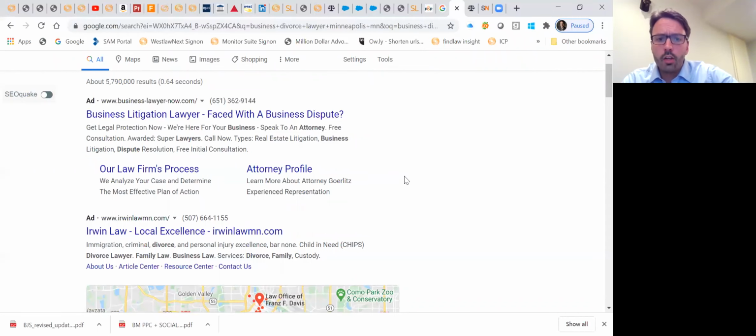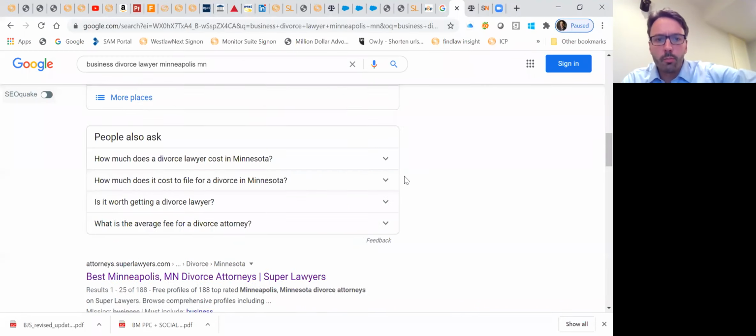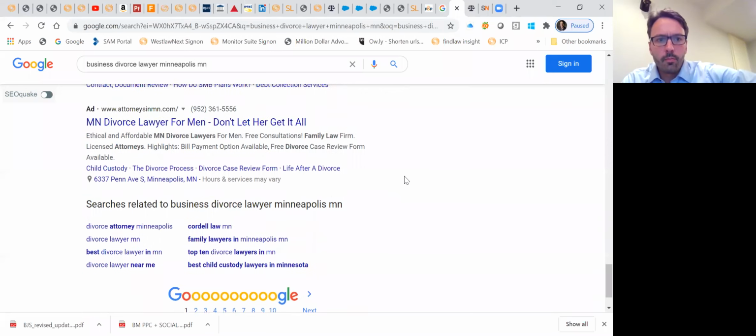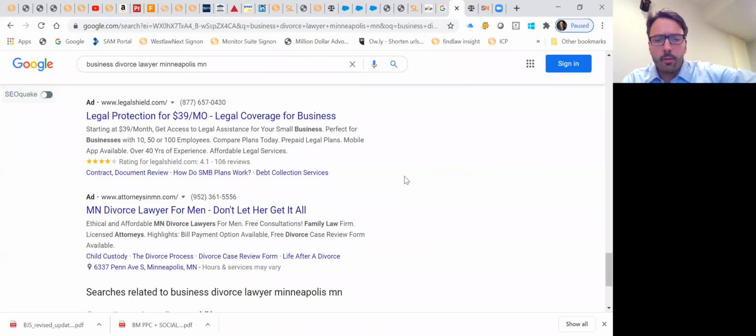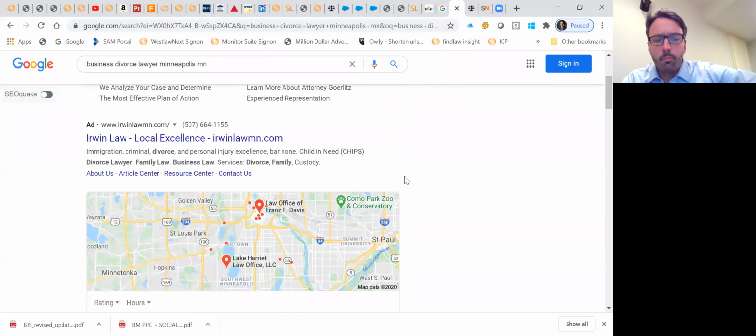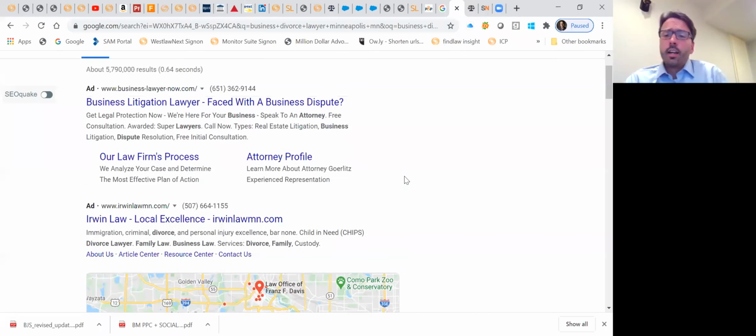Google allows 4 to populate at the top of Google. And if you scroll to the bottom, there is actually an ad at the bottom. So there's 4 on the top and 3 on the bottom, but generally speaking, and again, I'm going to talk a little bit more about pay-per-click, but hopefully that does the trick.